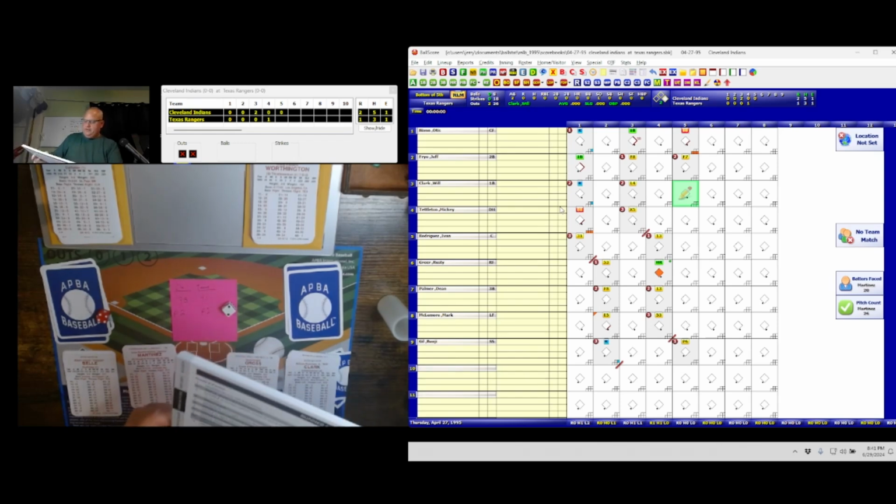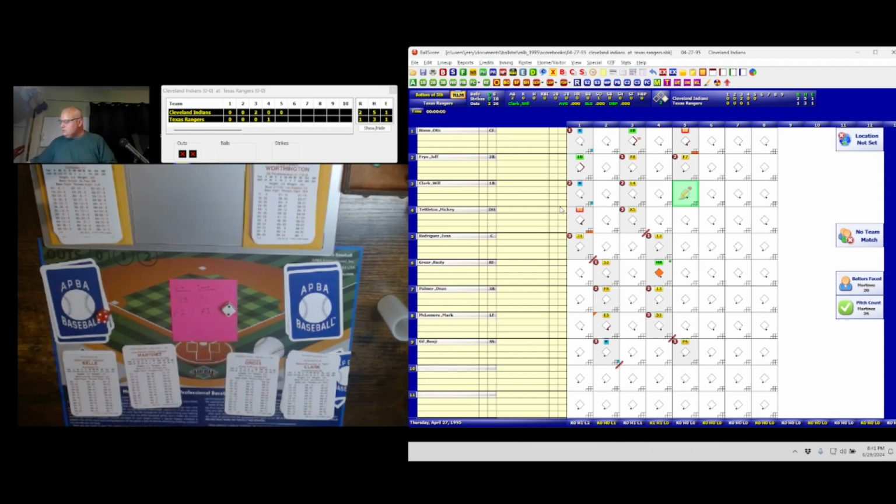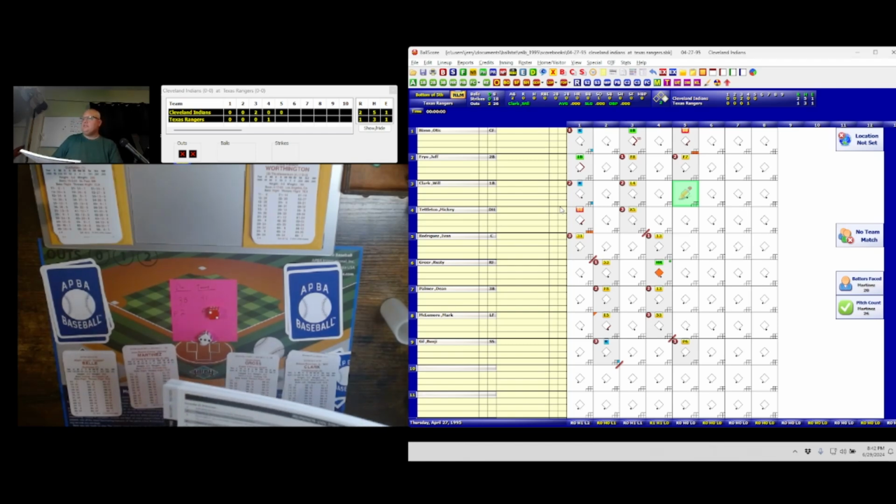All right. So fielding 2. Oh, it's 2 balls. All right, because Dennis Martinez is a Z. Wait, is that right? Yeah. Oh, yeah. Z or ZZ is 2 balls. All right, so we got another chance. 23. 23 for Will Clark is a 28. And 28 is out at first, runner to second, but we got 2 outs.